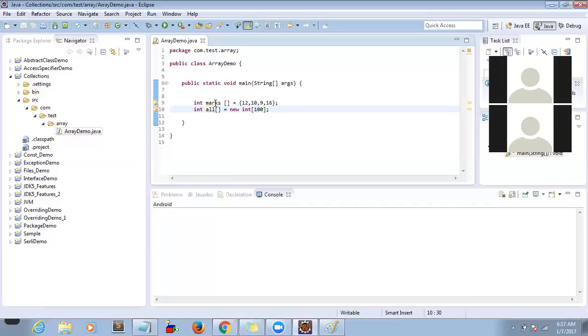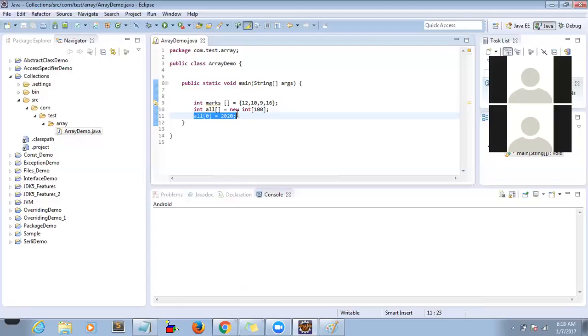So in the first example, you declare the array and directly assign the values. But in the second example, you just declare the array and you have not assigned the values. Did you see any assignment here? No, we just declared the dimension. How many elements do you want to save? You are telling I want to save 100 elements. Then how to save the elements? Array index 0 equal to 23. So this is one way to assign the elements. You have 100 elements, but so far utilized only one space, correct?